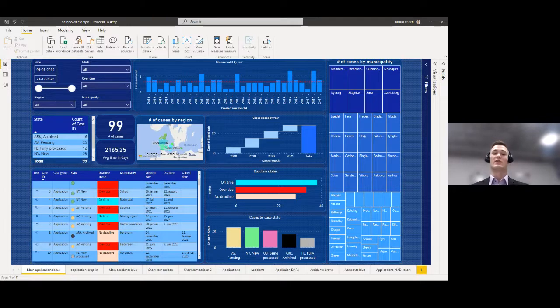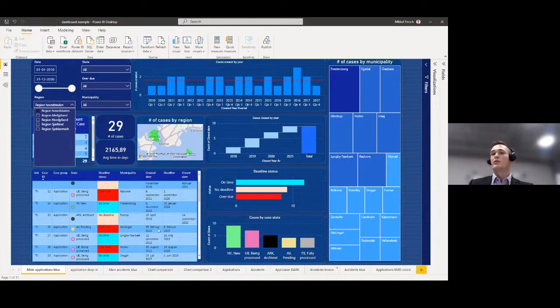This is the first case that I explained before. So the application for permissions. As you can see, there's slicers up here, as I showed in Excel as well. These slicers will slice all the data, of course, but they will also adjust the full amount to be only what the slicer shows. Right now, you can see 100% of the data here. It's 99 different applications. If I, for example, slice for the region of our capital, everything will show as now we just have the data from this region as 100%.